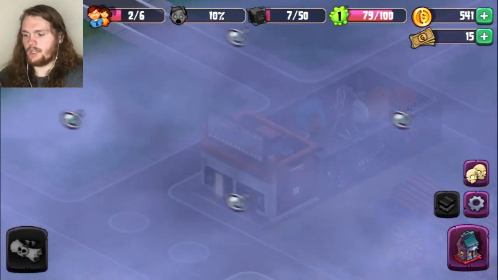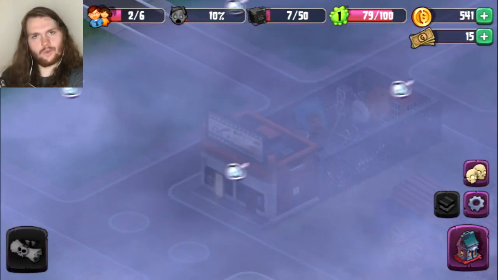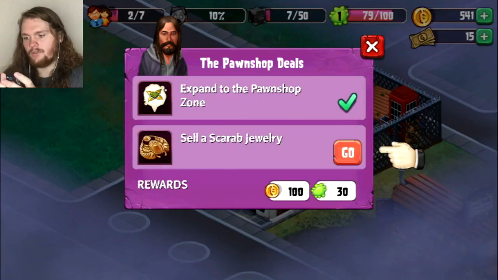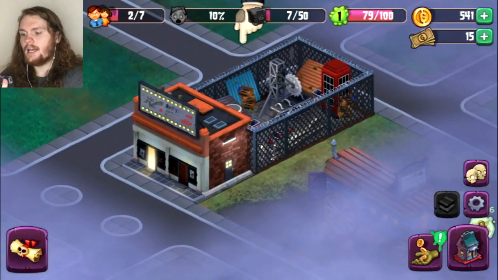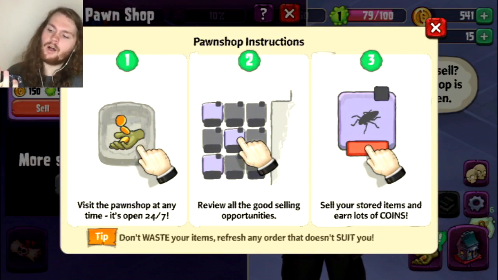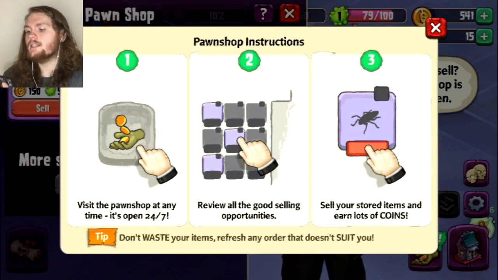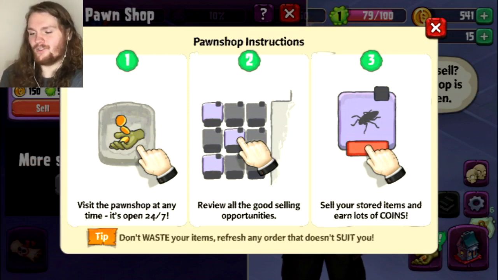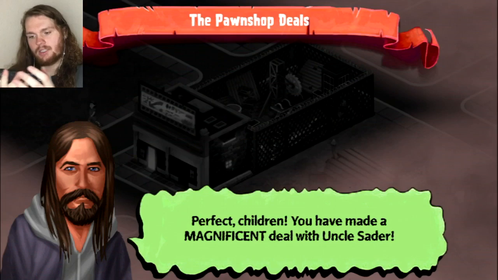We're gonna expand right here. For 50 coins and 3 seconds, it said. So let's see what this is all about. I believe this is where you can sell stuff for coins, which is always awesome. Sell jewelry. Visit the pawn shop at any time. It's open 24/7. Review all the good selling opportunities. Sell your stored items and earn lots of coins. Pawn shop instructions. Don't waste your items. Refresh any order that doesn't suit you. Okay. So we are going to sell.